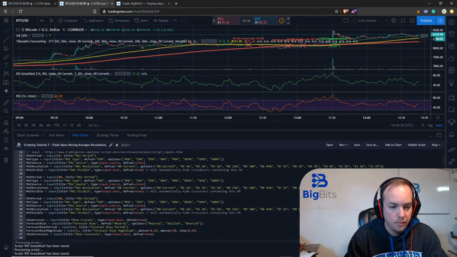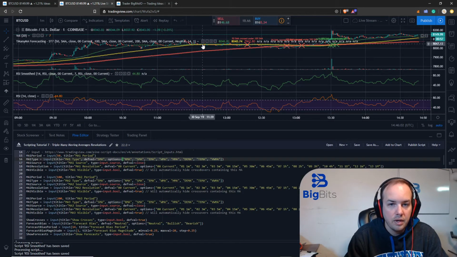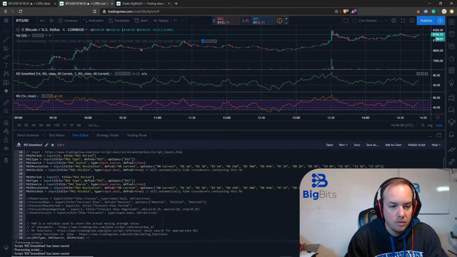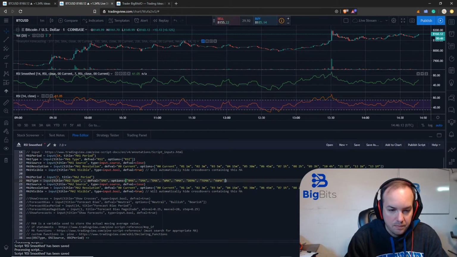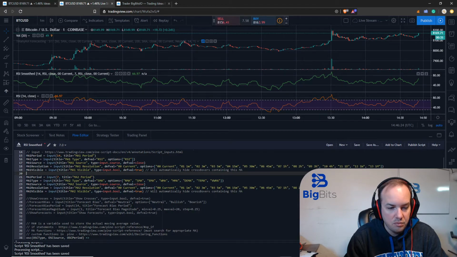Go back up to our options, switch to the defaults here, copy that. Okay, I don't want to even see this. Let's go to our RSI smoothed, go back to our source here, and plug in our options for our moving averages. All right, great. Now we've got all of our different moving averages that we can use. The default is going to be a simple moving average. The smoothing period is going to be 7, but our source, that actually needs to be MA1.